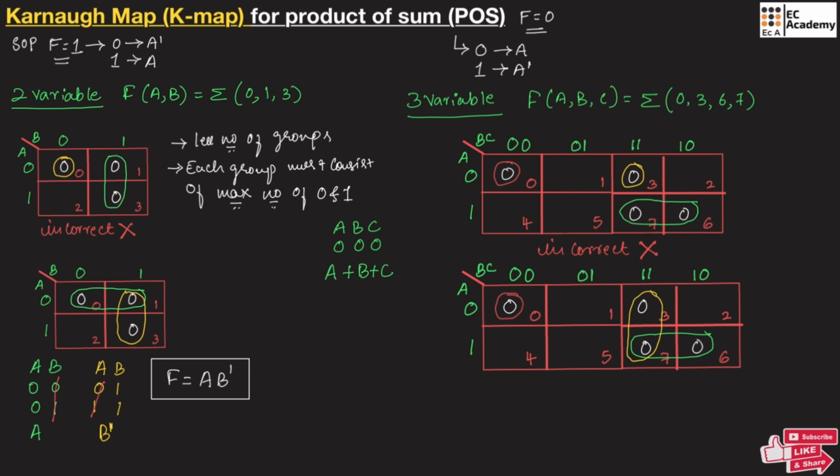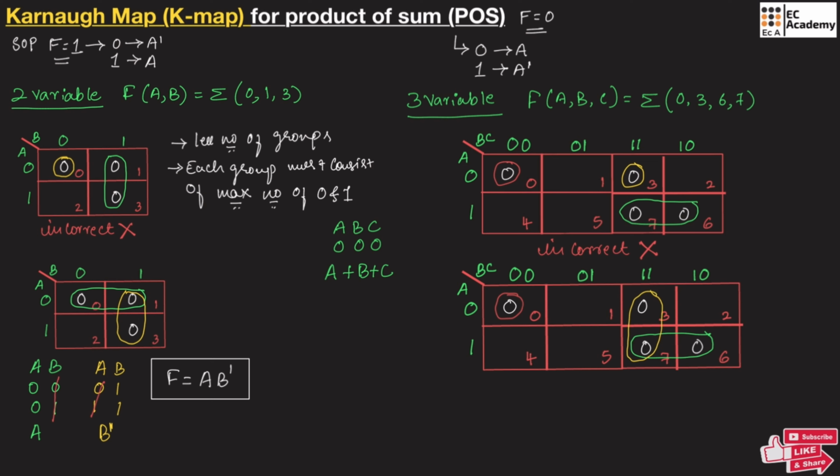So for the group which is represented by green color, for A, B, C and D, we can write 1 1 0 0 and 1 0 0 0. So here B is having different values, that's why we can cancel out that variable. So we'll write A bar C D. Between these variables we'll write the OR operation. This is the sum of variables.